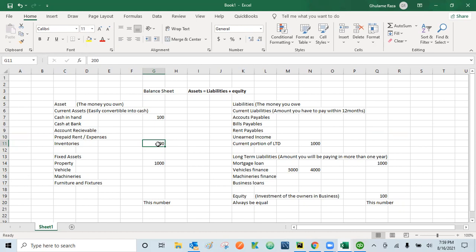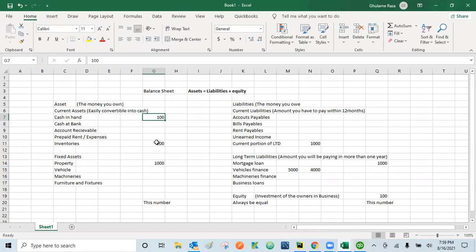So if I buy some inventory, there may be two scenarios. Either I pay by cash or I take a loan, like I say that I'll pay you in 15 days or 30 days. So you can see here, my inventory is increased. So my left side has increased to 1,300, but this side is 1,100. So if I paid in cash, then my $200 will be gone from this side. But let's say if I don't have $200, I have to take a loan or I have to pay on credit. So what will happen?